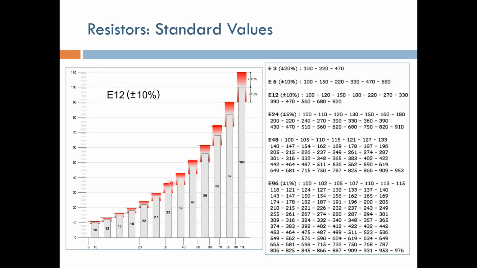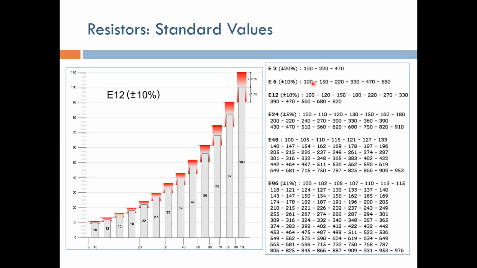This is the most common, but the smallest series is actually E3, which is for a resistance of plus minus 20%. For the 20%, you have only values of 100, 220, and 470. That's it. You can imagine that you multiply these by 10 and 100 and 1,000 and so on. If you have plus minus 10%, you add another 3 values, so in the middle between each 2 values you'll find a new value. We have 100, 220, 470 still there, but you added 150, 330, 680.